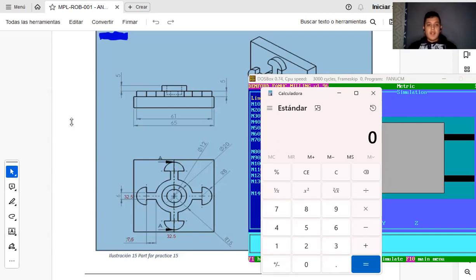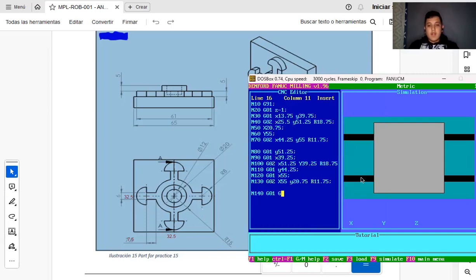So we're going to position it in the X minus 3.75. And the same as the other.